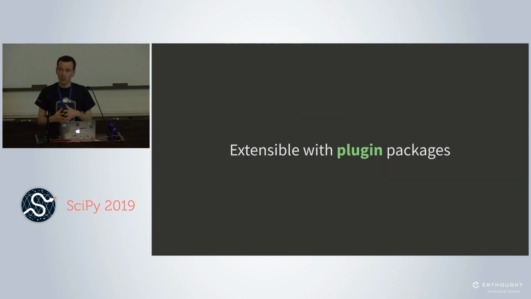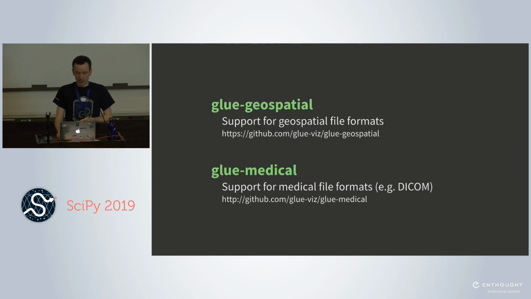Now, there are better ways to do that. If you want to distribute it to other people, you can build a plugin package, which is just a simple Python package which has some of these functions in it. Of course, some of the plugins can be more complex than what you would put in a single file. Just to give some examples, there's the Glue geospatial plugin, which currently helps us read in things like GeoTIFF files. The satellite image I showed before was read in using that plugin.